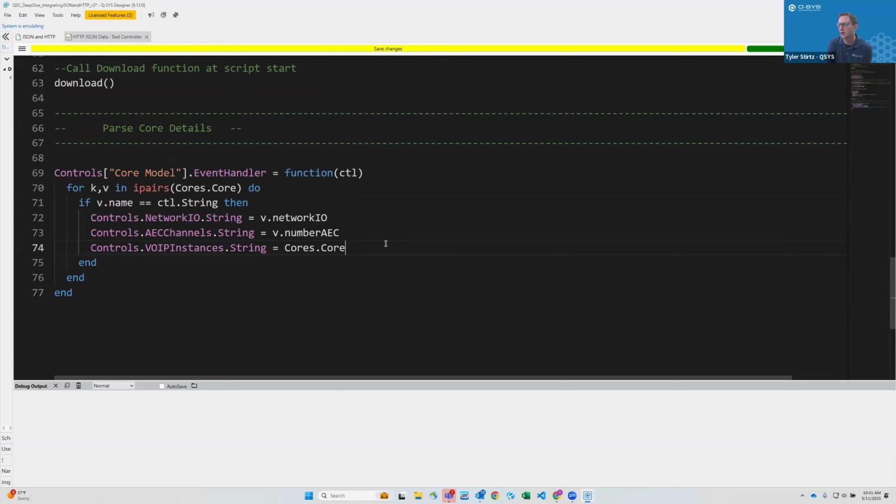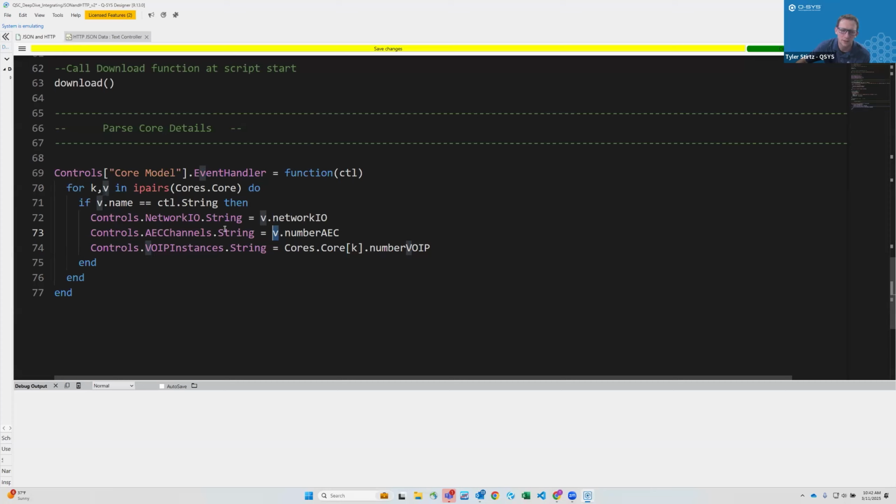So on the cores.core table, we want to know the entry number, which we're already going to know once this V is equal. So we can return this K value, which is going to be 1 through however many entries we have in this table. So if I come out here and I say cores.core K, and then this is going to be our entry in the table. For this entry, it's going to be number 4. So cores.core K is equal to V here. So we can either evaluate it or write it out this way or as B.